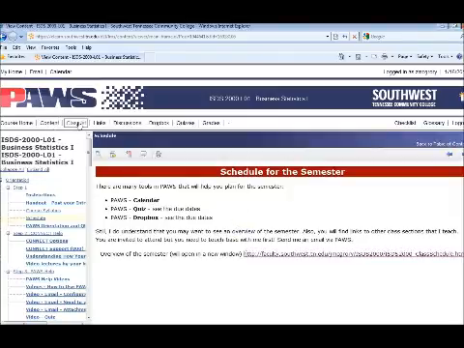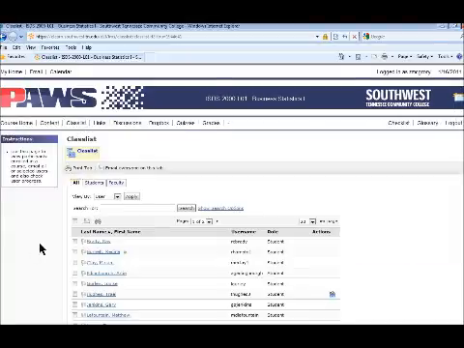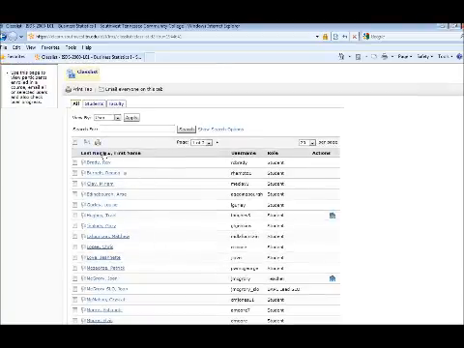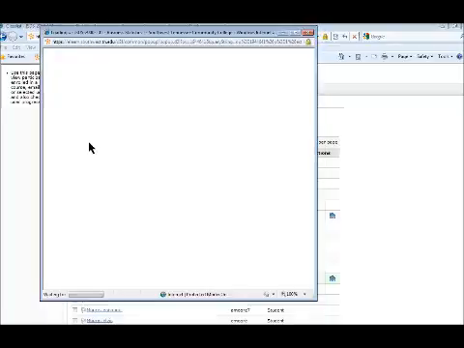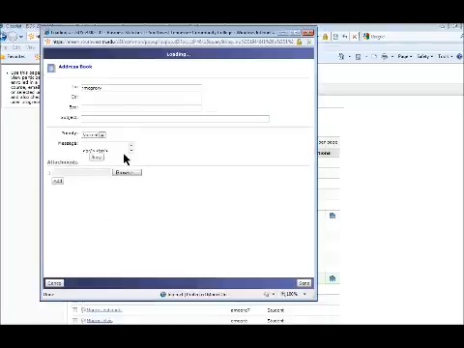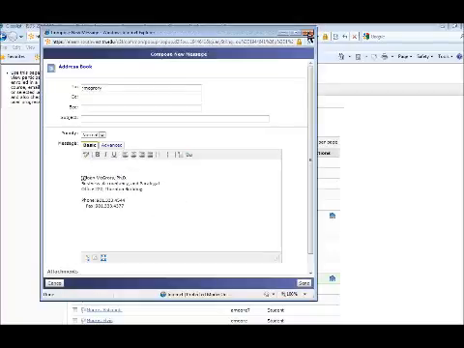Now, I'll click the class list button. You will see when you do this a list of all your classmates. You can even see the green dot means that she's online right now, that kind of thing. And let's say you want to email one of your classmates or me. See, here I am as the teacher. You can put a check in that box and click email, and you could send me an email saying I don't understand, I need help on something like that. You see the send button down here.